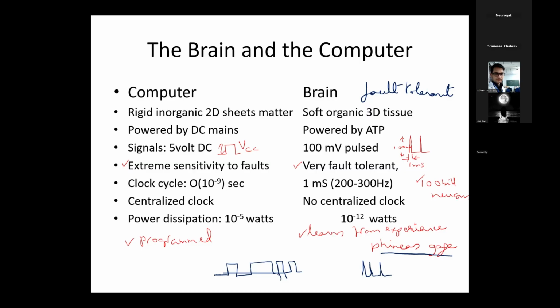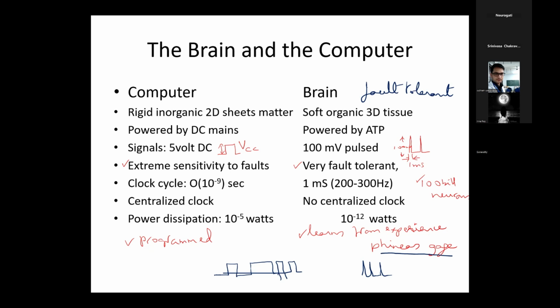Then another major difference is extreme sensitivity to faults in the case of a computer. If you give a computer chassis on your table a good shaking, it will stop working. Whereas with the brain, in a fit of anger, you bang your head on the table, you might feel slightly lightheaded for a few minutes, but after that you are okay again. So that's very different. I'll show you some dramatic examples of this difference.